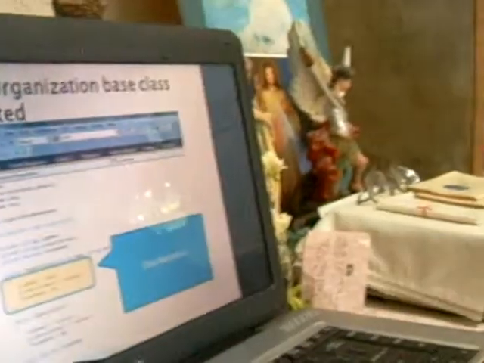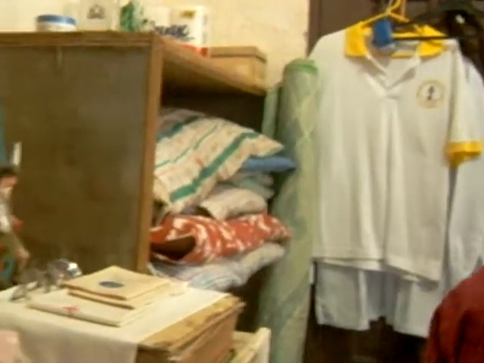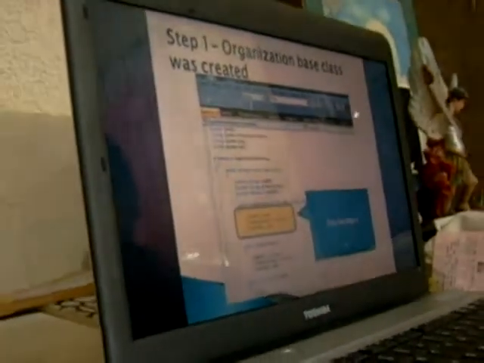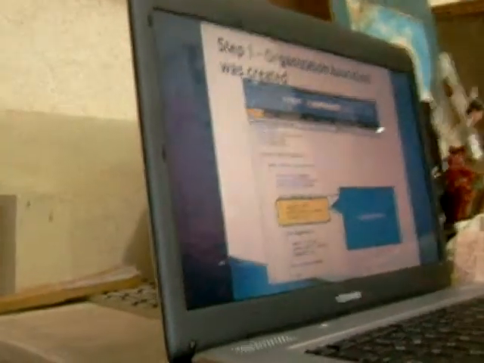Now, I would discuss the series of steps that were followed in developing the system. Step 1 would be the creation of the organization base class, which is shown in the slide.